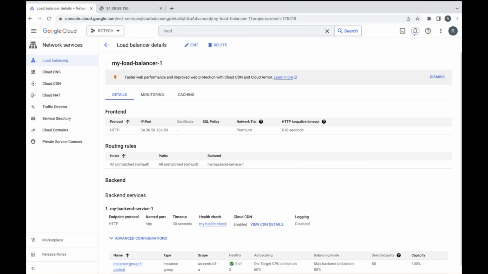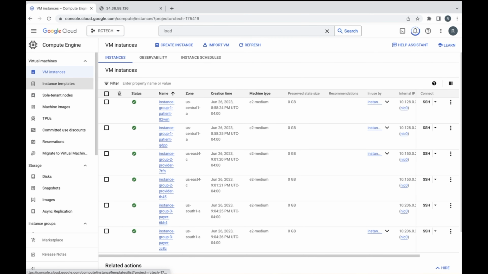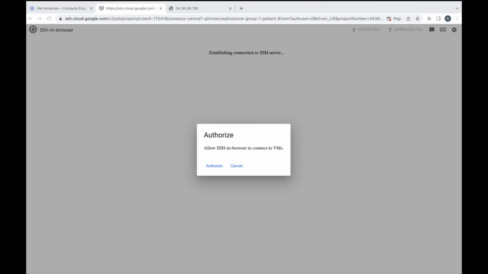What I should do now is go back underneath to my Compute Engine, go to my VM instances. The patient microservice routes into the instance. You see this, the instance group 1 patient, so this one. Here I want to create a folder called patient where I'm going to deploy a sample microservice. Let's see how to do it. Click on it. When I click on it, it will give a pop-up.